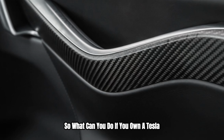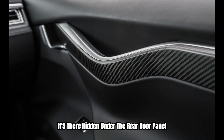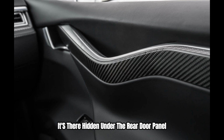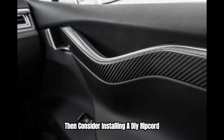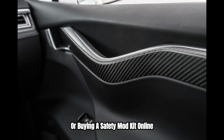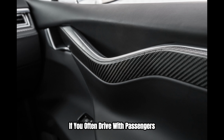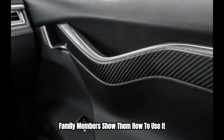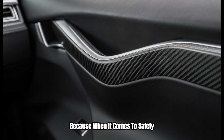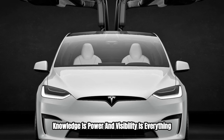So, what can you do if you own a Tesla? First, find the emergency release in your car. It's there, hidden under the rear door panel. Dig around, know where it is, then consider installing a DIY ripcord or buying a safety mod kit online. It's a small investment for a huge peace of mind. If you often drive with passengers, especially kids or elderly family members, show them how to use it. Because when it comes to safety, knowledge is power, and visibility is everything.